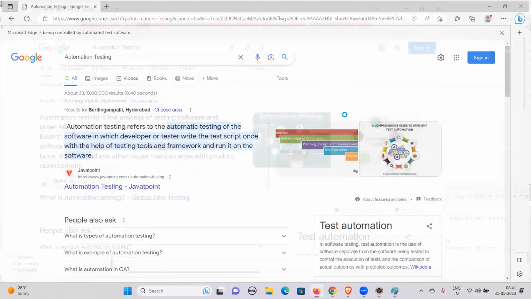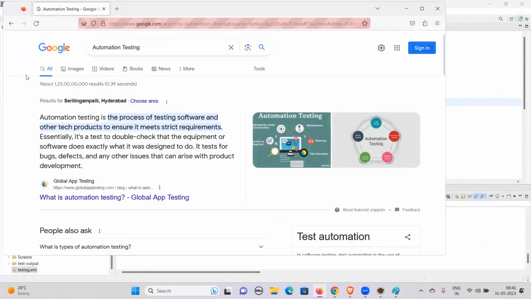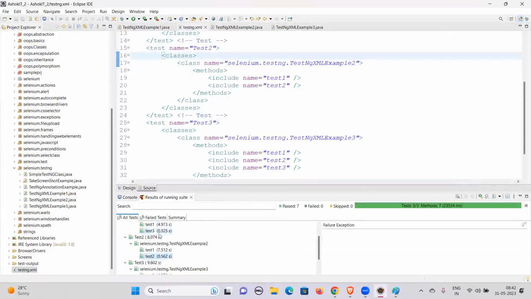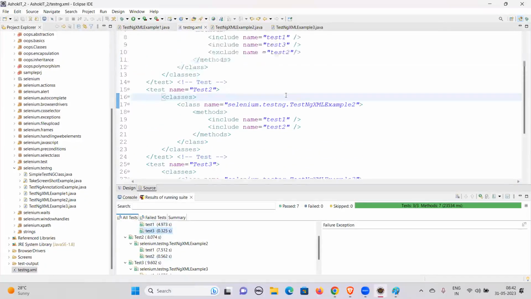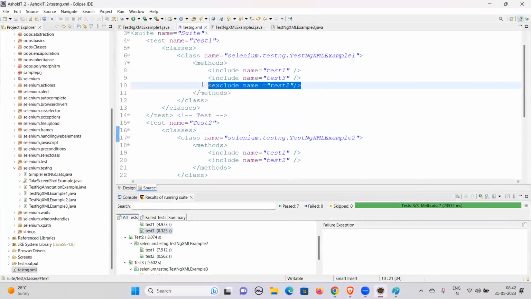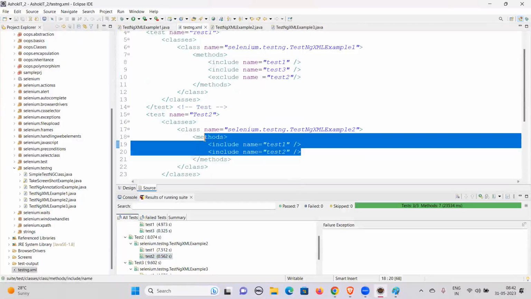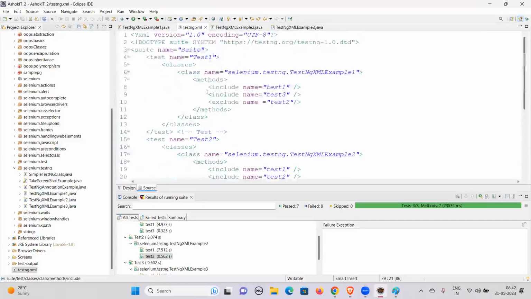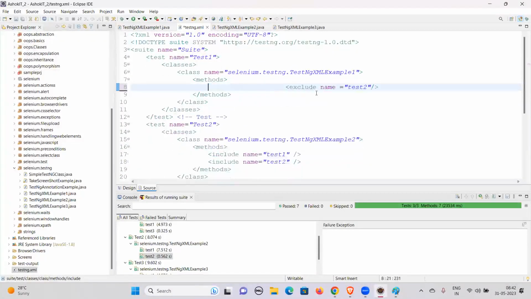See, we handled sequential execution. We are trying to execute different classes in different browsers. It's kind of like sequential execution that we are handling. We'll see parallel execution later. Now you see 1, 3. It excluded this test. The second is excluded, 1, 2. We did not put anything in exclude here, only the include tag, and it is including all of them. It is as simple as that: if you remove this one, it does the same thing. It will include the rest of the test cases, only excluding this particular test.